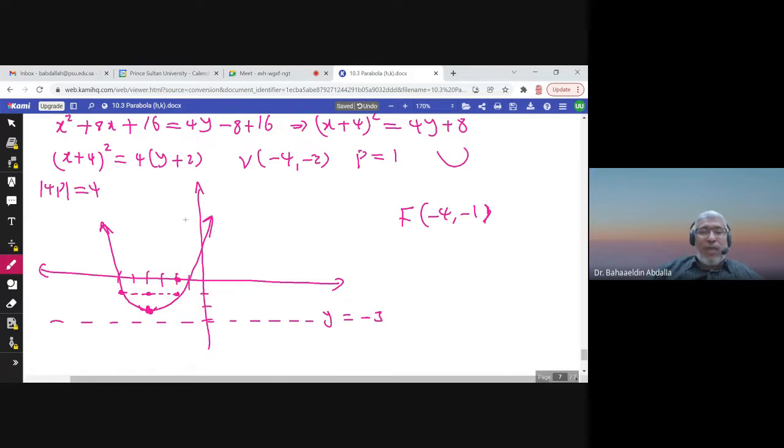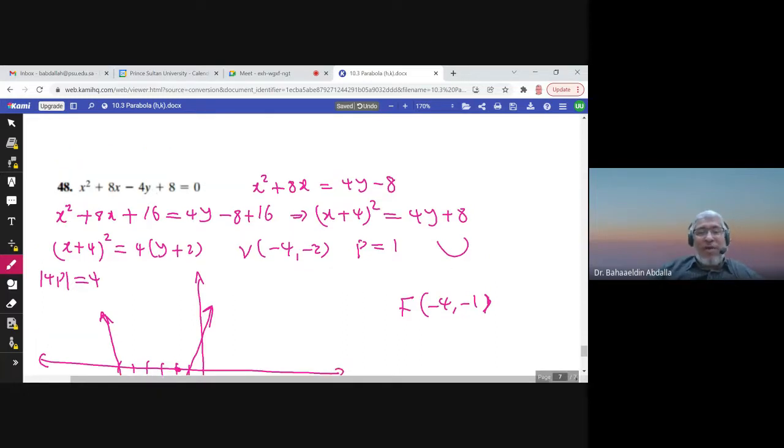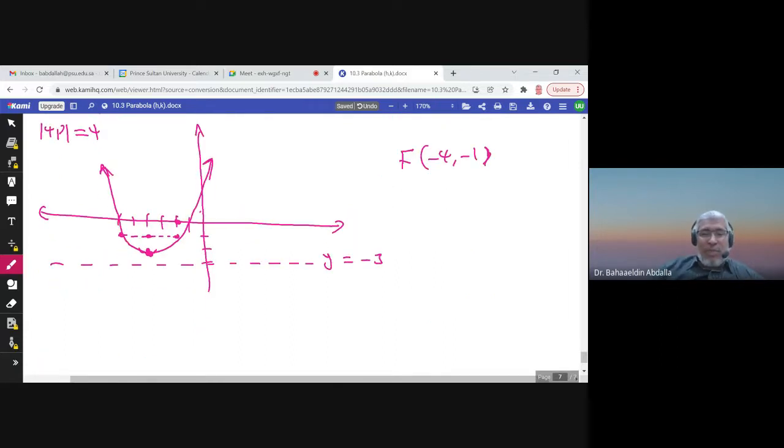So, well, I have this equation. I can work with this equation if I like, or with this equation. The y-intercept is easily found from this equation. If you put x = 0, you get 4y equals 8, so y is 2. So this point should be 2.